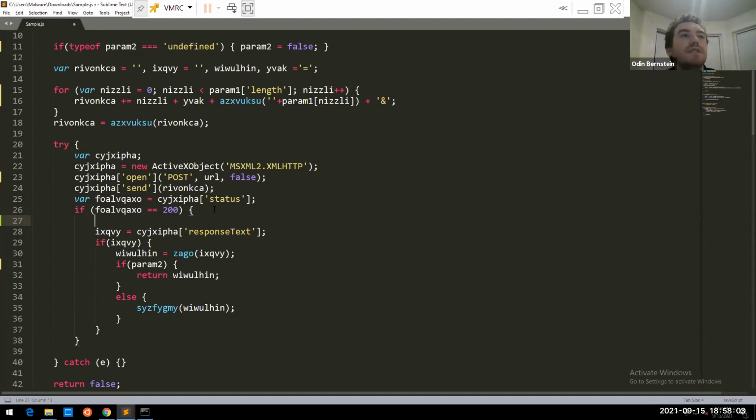This malware was something I originally found last week. By the time I found it, the malware was already taken down. But let's look here and see. This will check if the post request status is 200. 200 means okay, that it was successful, that the client was able to reach the server. So let's check here to see what the result of that is.